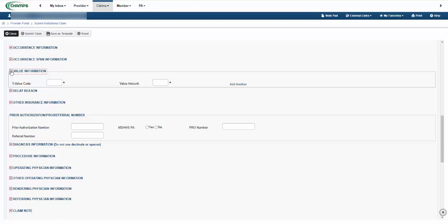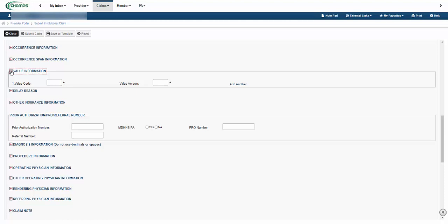Some additional codes for nursing facilities might be value code 80 to indicate the number of covered days the primary payer has approved, and then the number of days would be placed in the value amount, or code 81, which could also be listed to indicate the number of non-covered days, and then provide the number of days in the value amount field. Or a hospice provider may enter in the value code of 61, and then would add the core-based statistical area code in the value amount field.